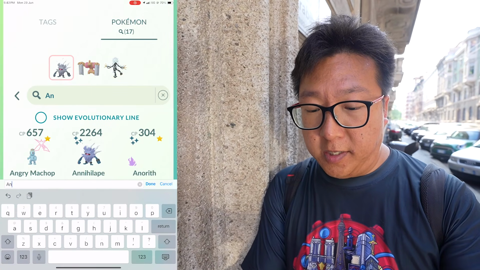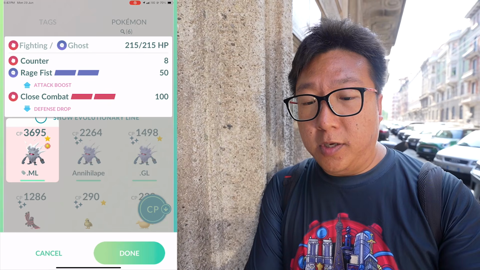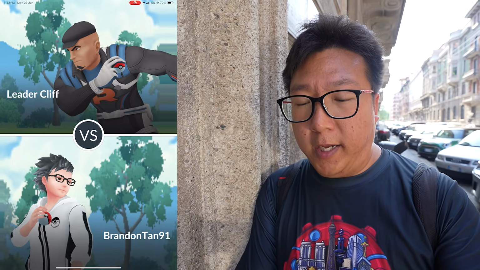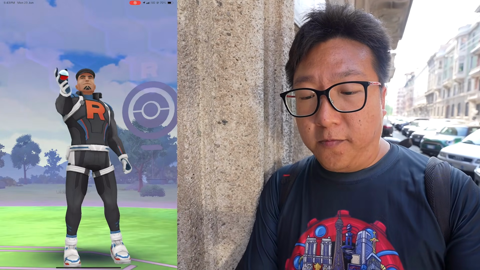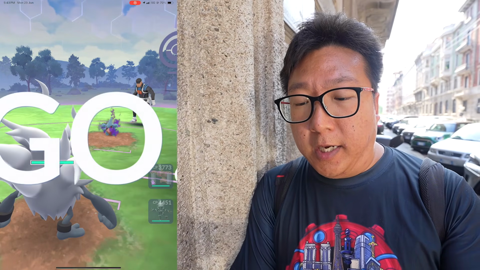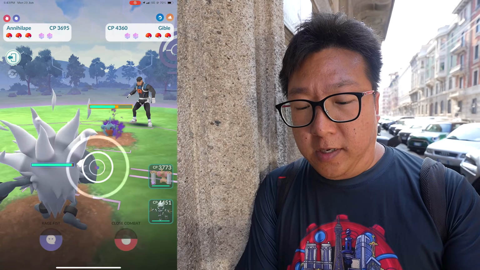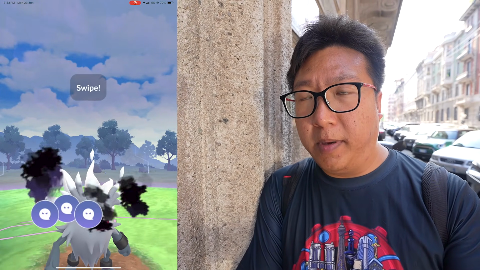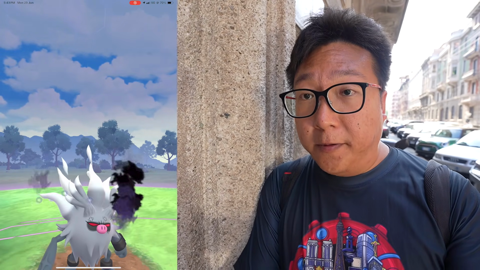A friend of mine, his name is Freezy, shout out to you Freezy. He recommended to use Counter, Rage Fist and Close Combat on Annihilape. Mine is powered up to level 50, you guys will see why. So it's very easy to fight Cliff if you have this combination for Annihilape, as you guys will see right here, right now. The second Pokemon that Cliff would have would be Honchkrow or even Staraptor. And there's one more Pokemon which right now I cannot really remember. But anyway, Annihilape can handle the entire team very well.